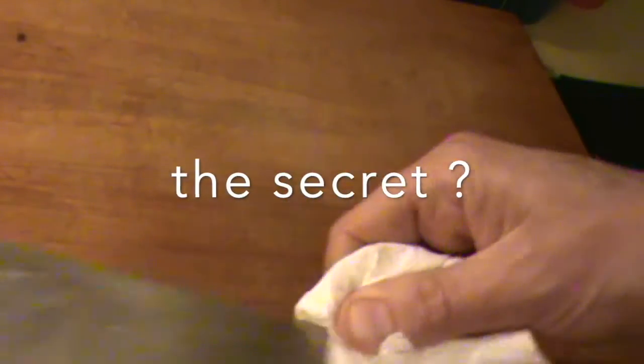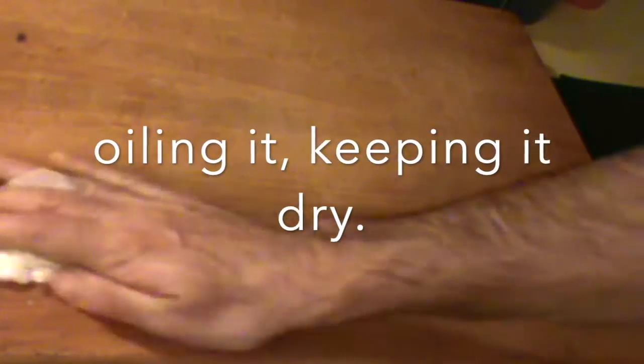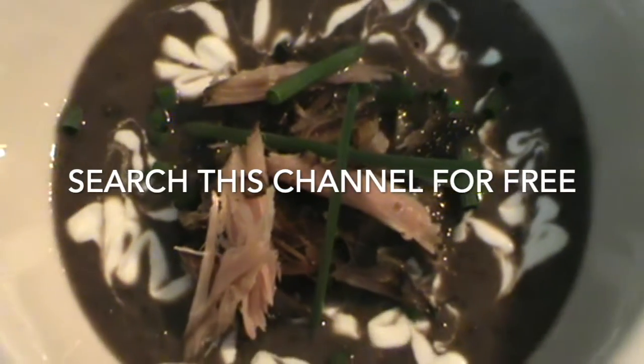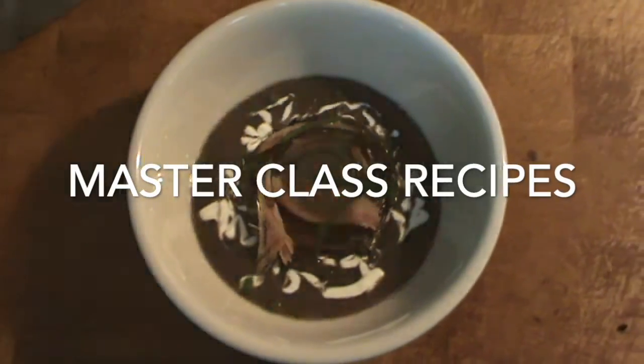As it gets dirty, we're using the bench scraper to scrape it off, just like this. Any residue that's left, you can just put on a paper towel and you can see it right there. Towel dry it, that's good. All right. Tell by looking at this, the board's getting a little bit dry.